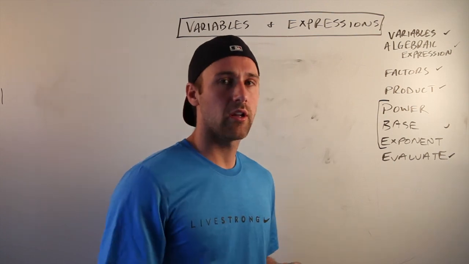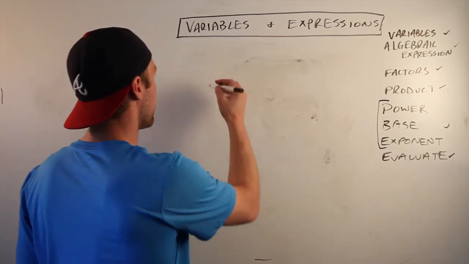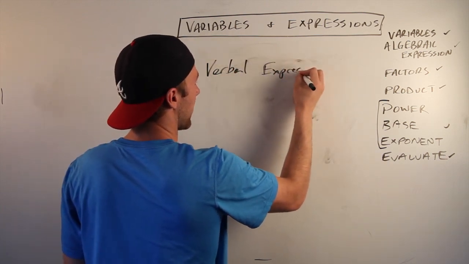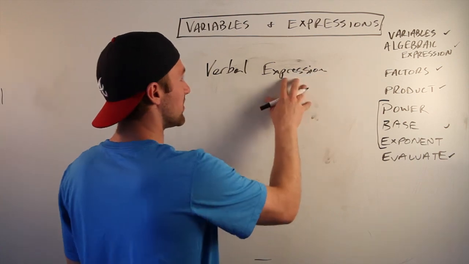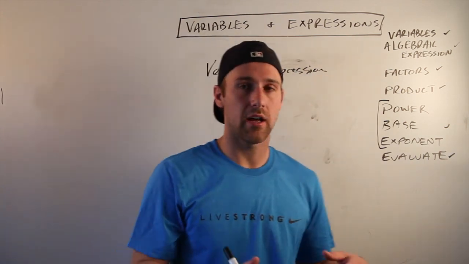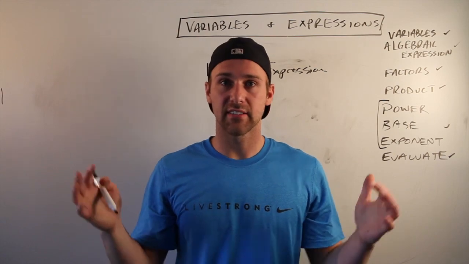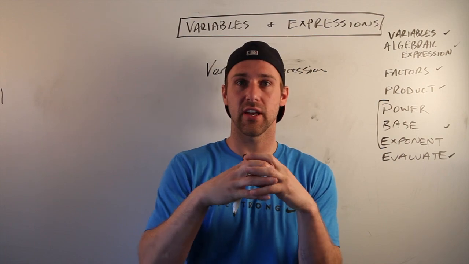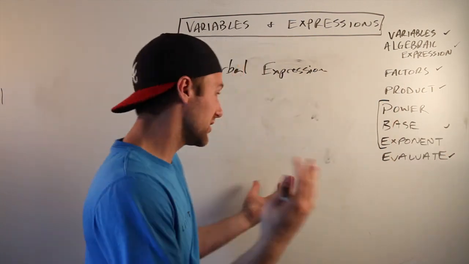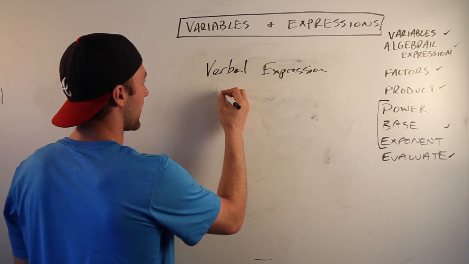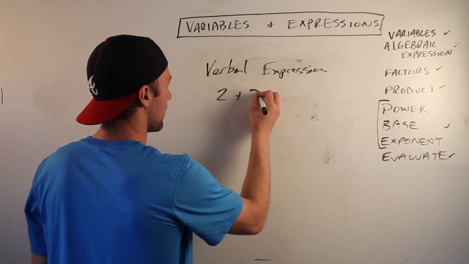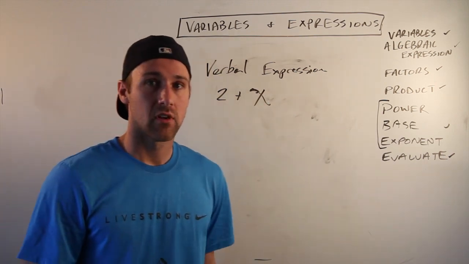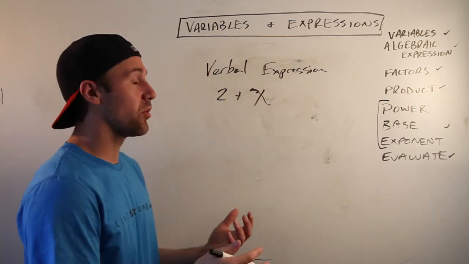Hello. What you're going to learn about now is called a verbal expression. A verbal expression is exactly what it says. You're expressing something verbally. Whenever we had the product of 4 and x, and we put it into an equation like 4 times x, we're doing the opposite of that. We're taking an equation and making it into a sentence, essentially how you would say it. So let's say 2 plus x. Say they wanted 2 verbal expressions for this.